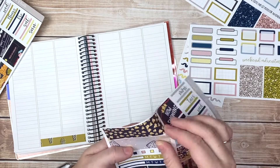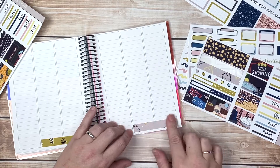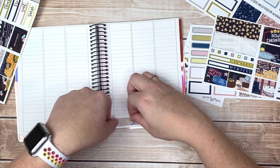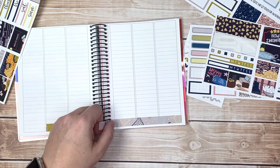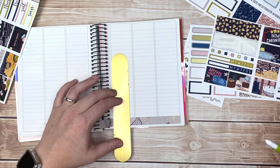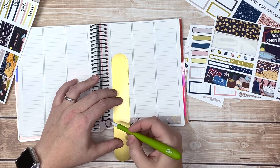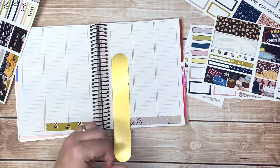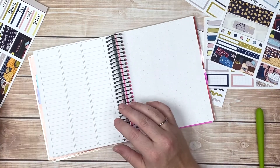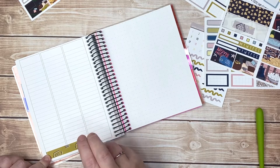I've got so many options available for doing all this stuff, and because we do a week on three pages instead of four or two, I've got some options. This doesn't technically have any bottom washi to it because it's designed for the weeks planner, but I love using it in the B6 because all the columns are the same width — 1.5 inches wide.